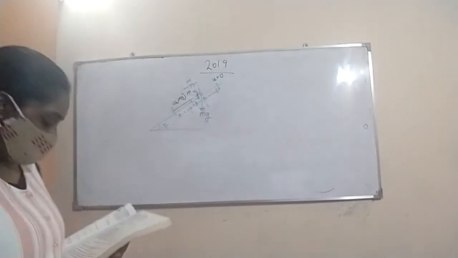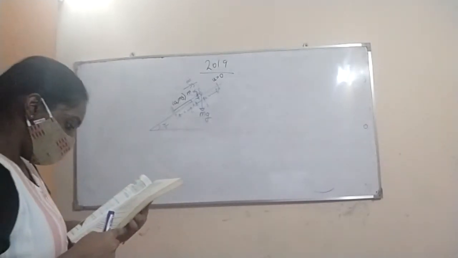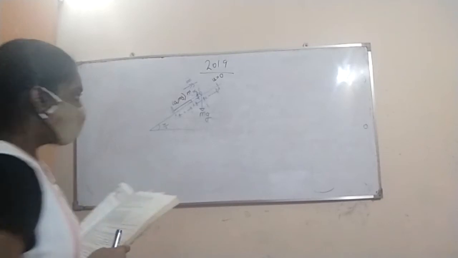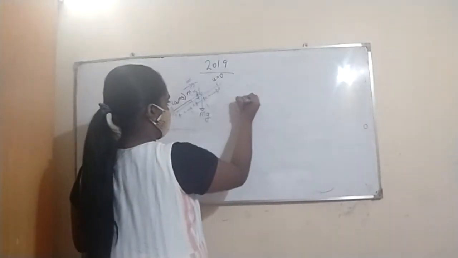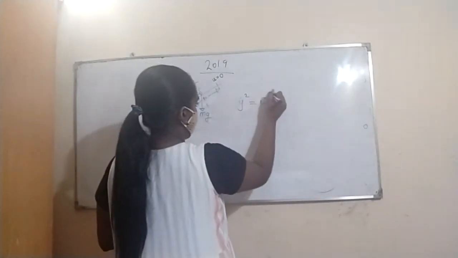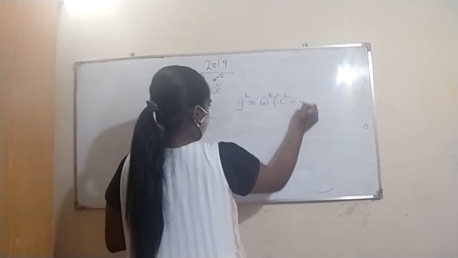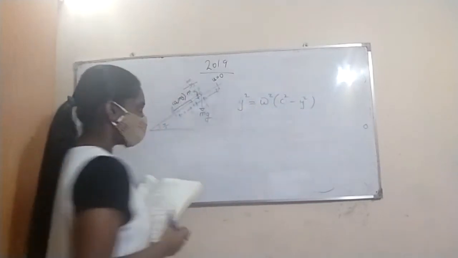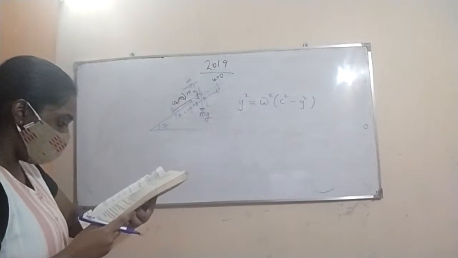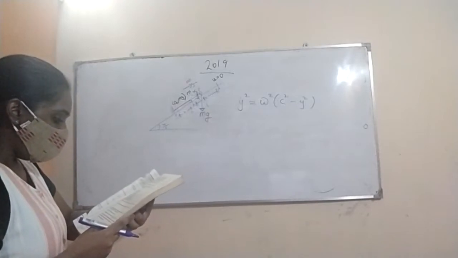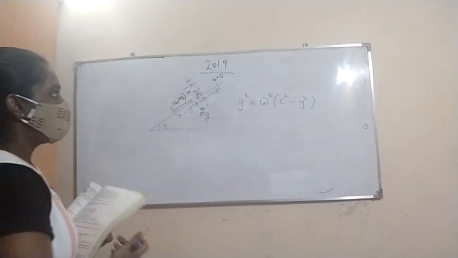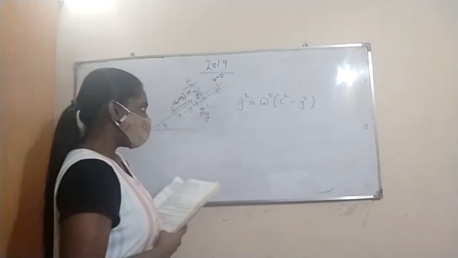Okay. So the next part they are asking is to find the center of the above simple harmonic motion using the formula. They have given you a formula: y dot squared is equivalent to omega squared into c squared minus y squared. Find the center of the above simple harmonic motion using the above formula. So how do you find the center of the simple harmonic motion using the above formula? You must know some details also.